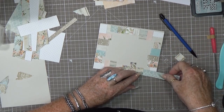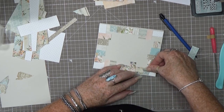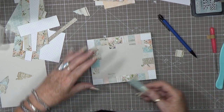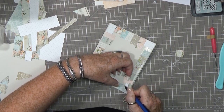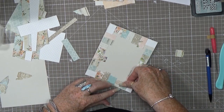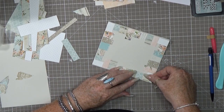Needs to cut it down. It's getting hot, hot, hot. Alright. Then we have a little piece right here, which actually I also like to add. Making a little mark to get what you need. There we go. And then I have just this little tiny piece right here.